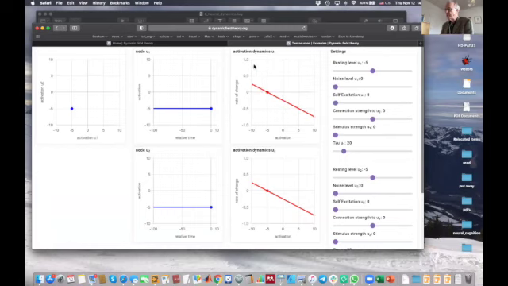So here you see the neural dynamics. It's u dot against u. You see here, this is the zero axis. So it currently has an attractor at -5 with a negative slope. And this is the time course of that neuron. It's actually sitting in the attractor, and that's why you don't see anything moving.